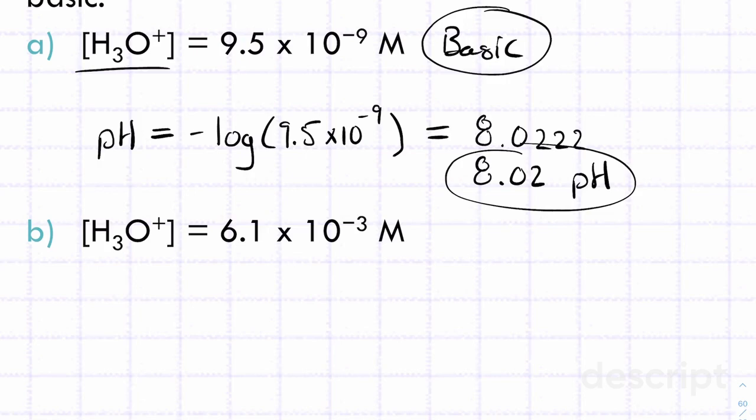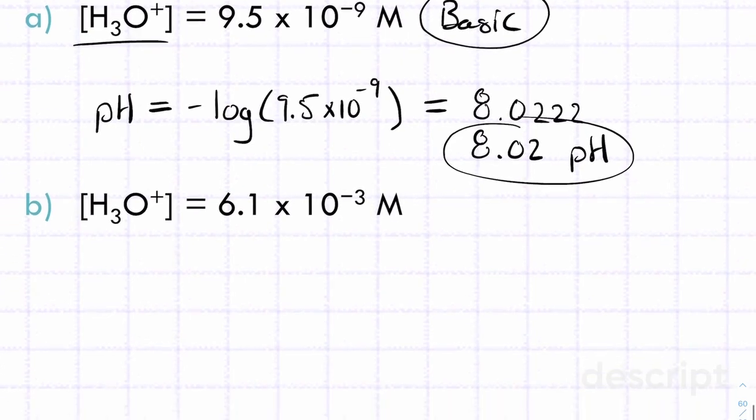So this is how you want us to solve the worksheet? Yep. And so basically every part of this, and we're going to get to some more of these conversions also. So then calculating this next one, it's just going to be the negative log of 6.1 times 10 to the negative 3.